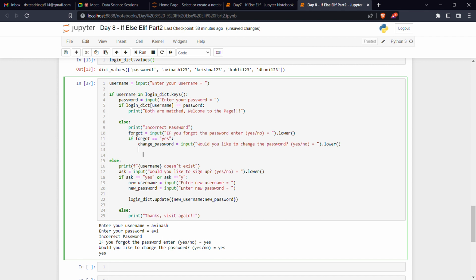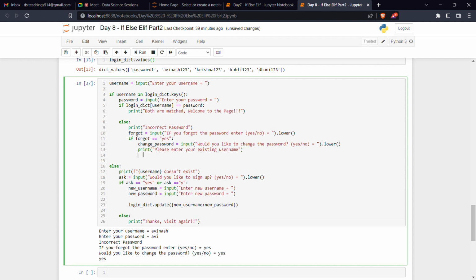I'll say please enter your existing username. So I'll say existing username is equals to, you can write input, and you can say enter your username.